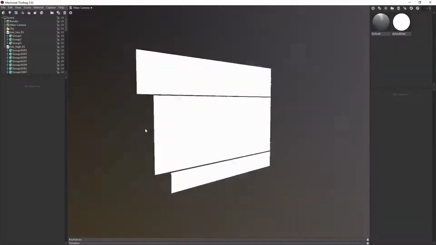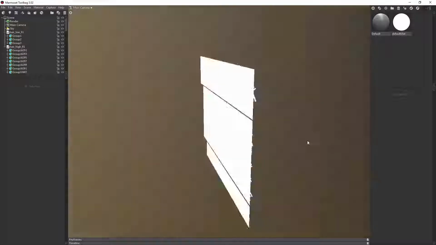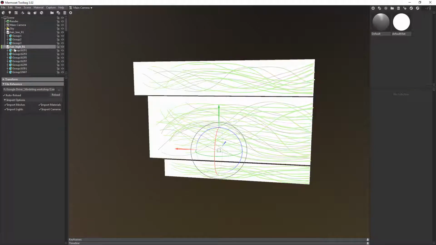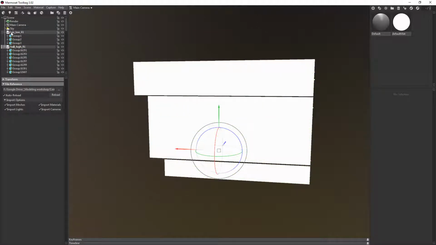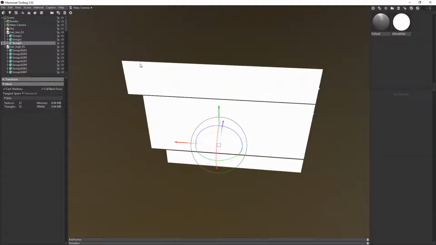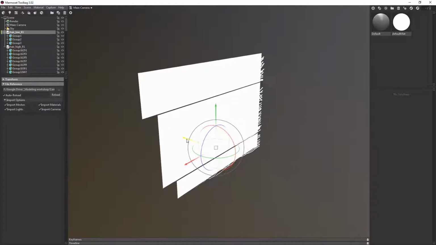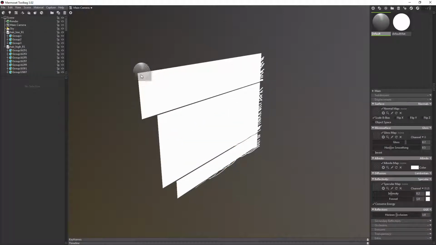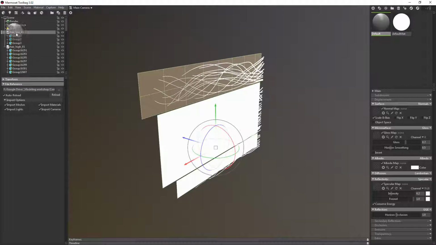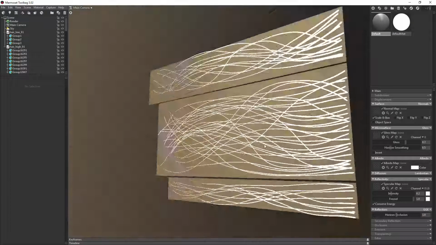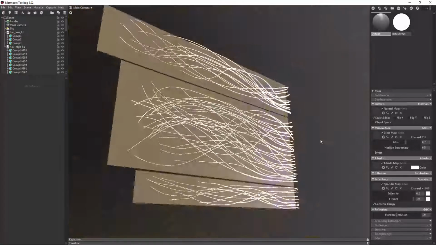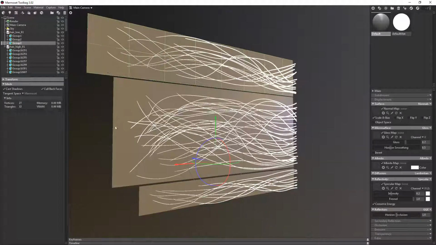Okay, so here you can see that I've got the high hair model and the low hair model. And I'm just going to move this low hair model back. Let's move this back a little bit, and let's just apply a default texture or material to it so we can see a little better. So here you can see our baking setup. So we have our background models, and then we have our hair, which we're going to bake now.